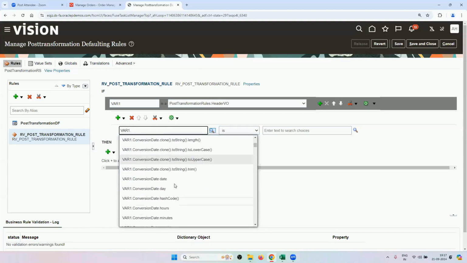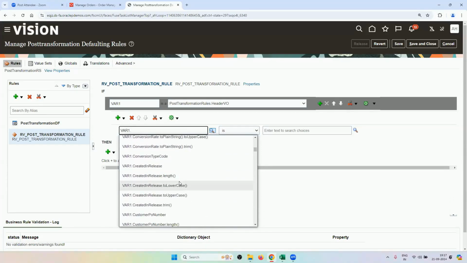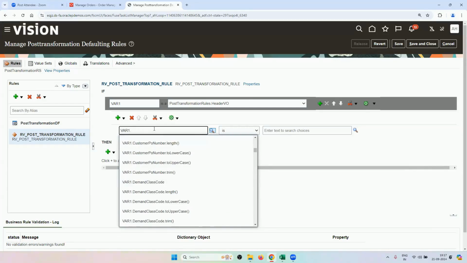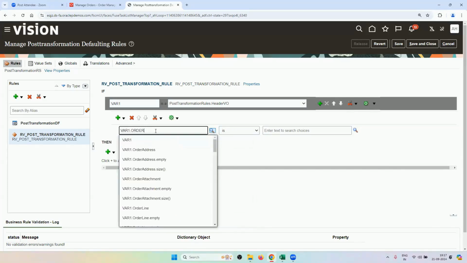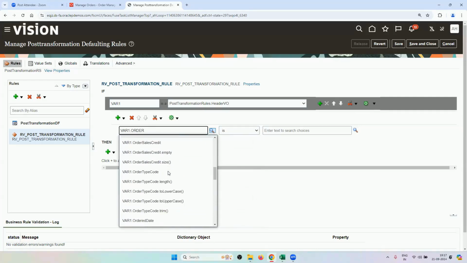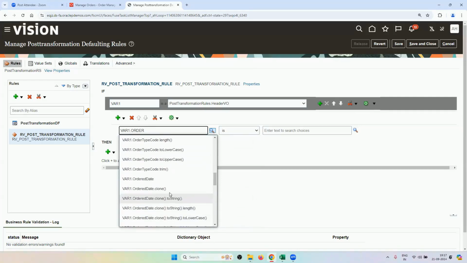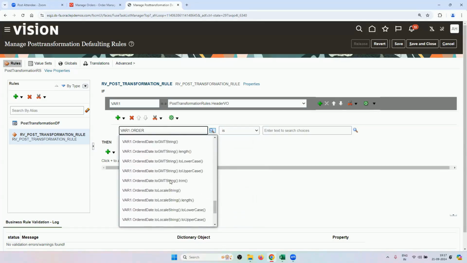You can just scroll down and it will keep on telling you all the attributes we have under the header, right? So I'm going to make use of something known as order type. Just keep typing and it will suggest to you. I have typed order, and it is suggesting so many things: payment, order type code, type, order date, order count, order day, month. So many things are coming with order. I have just typed order.